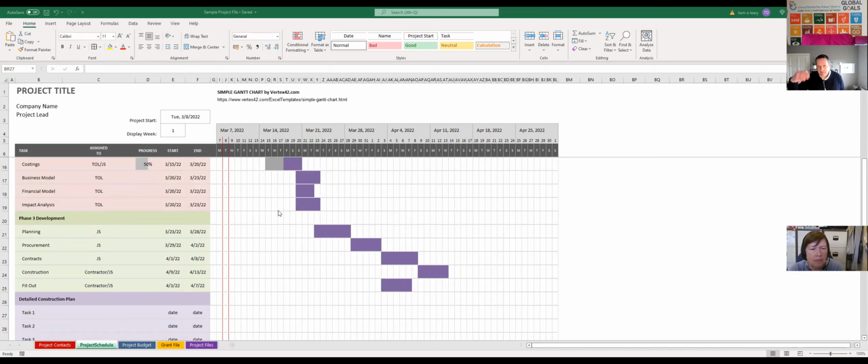So that's our first project schedule that we send to the client when we're tendering for a job. Then afterwards, when we actually get the contract, if we're lucky enough to get it, I develop this project file. The project file has everything relating to the project in one location, so I'm not going back and forth between a Word document, an Excel document, and project management. Everything's in the one space.